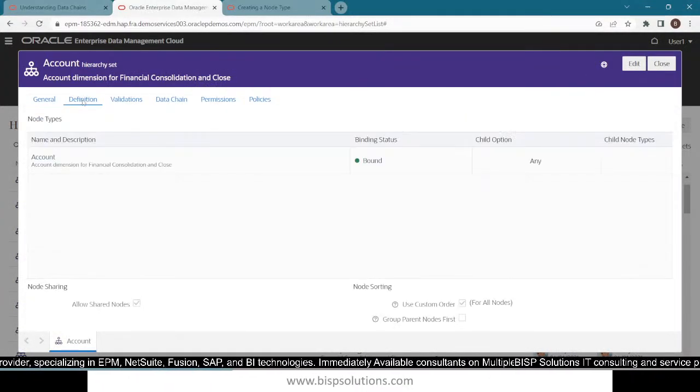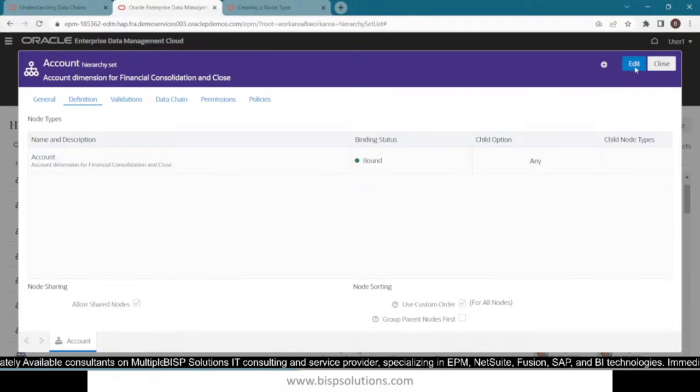You can see we have the account dimension here, and we can define the child option and the child node types. If we have many other node types here, we can add them in here, and we can make any of those node types a child, or make it a parent.